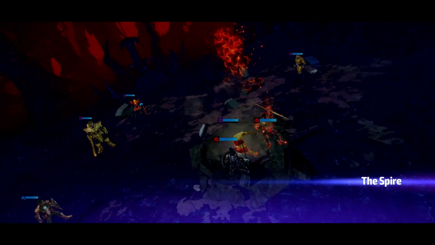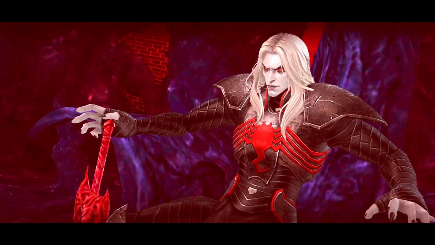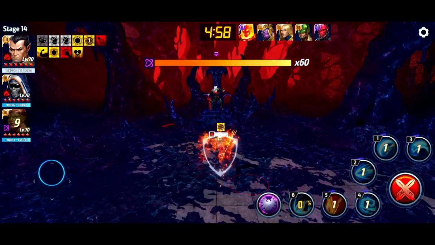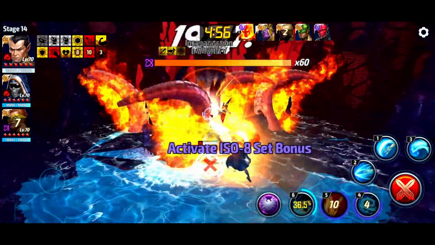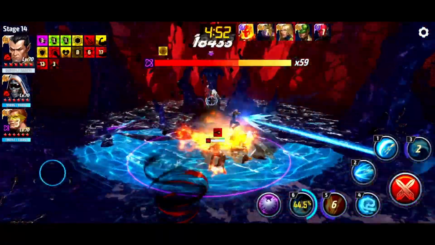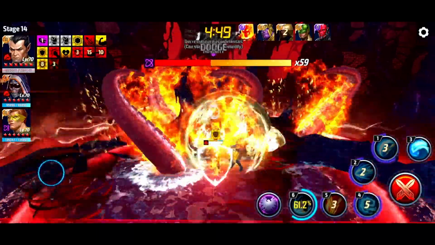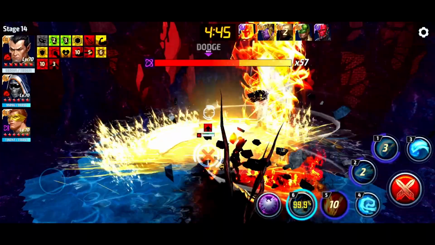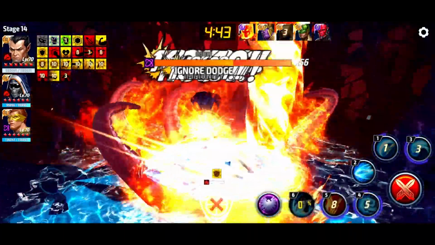Okay, so we're going to start things off against Null, because Namor's uniform was released long before Null was added to the game, and I don't think I used Namor at all against Null. If I did, I really can't remember. And I'm curious to see how this is going to work out for him.